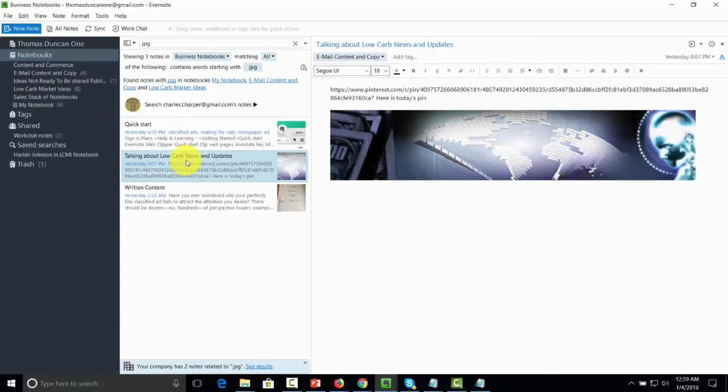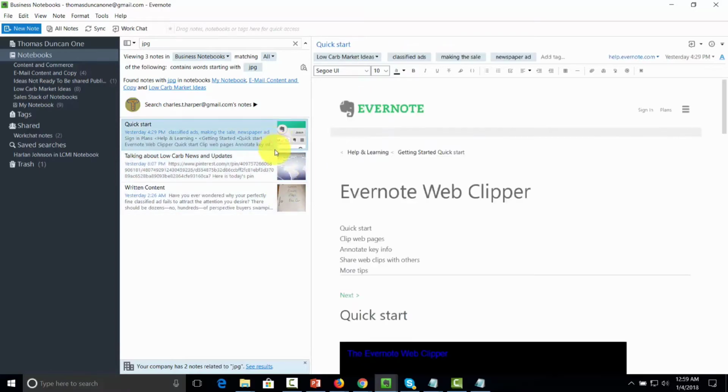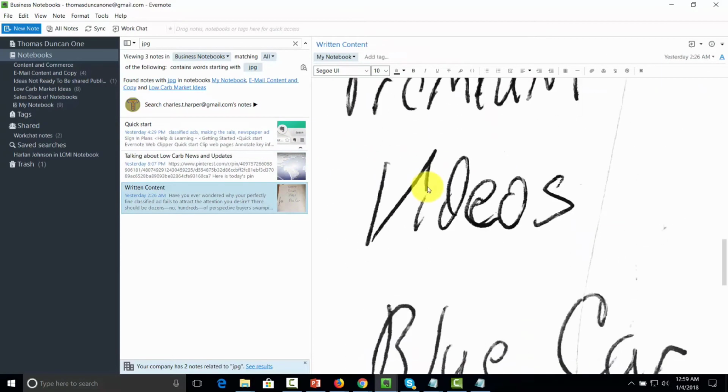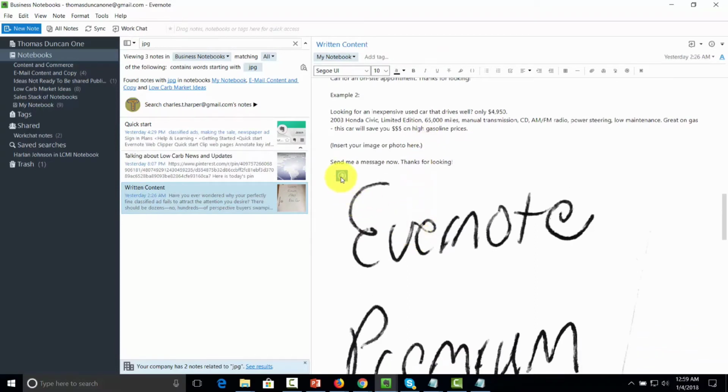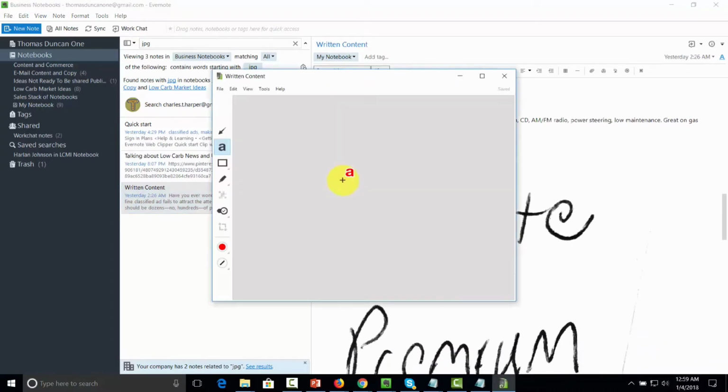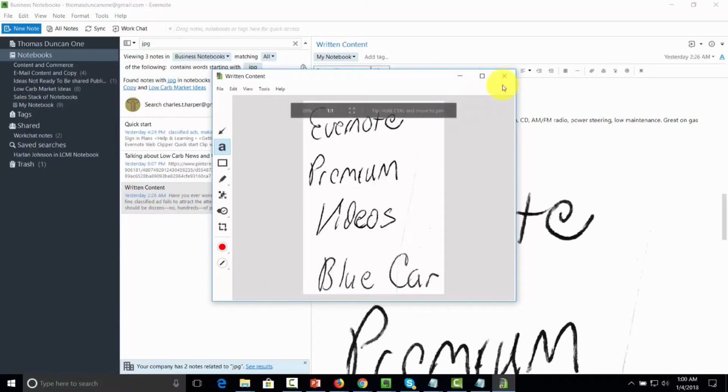So for example, we might see a file that looks like this, which is basically just a header. We would probably not archive or create an artifact from this. However, we might find that there is an image that we actually will. When we find that image, we're going to take the time and work with the tools in Evernote.